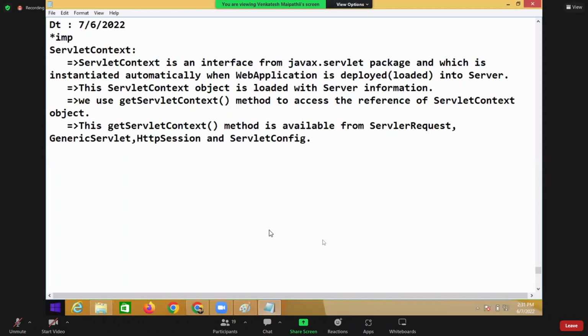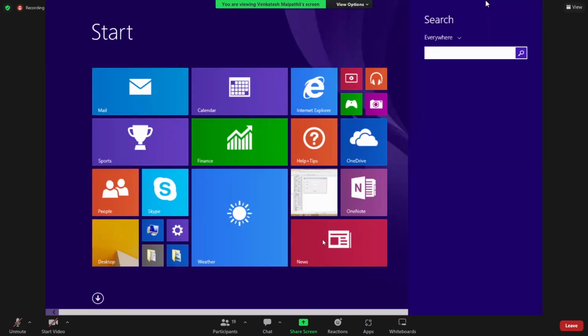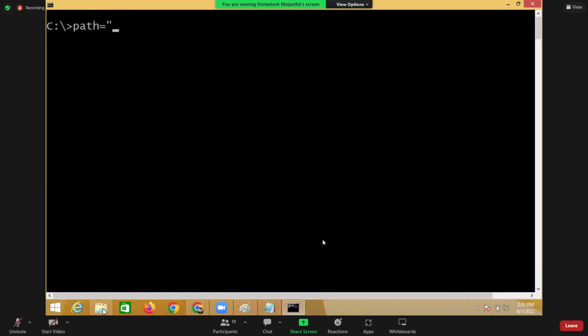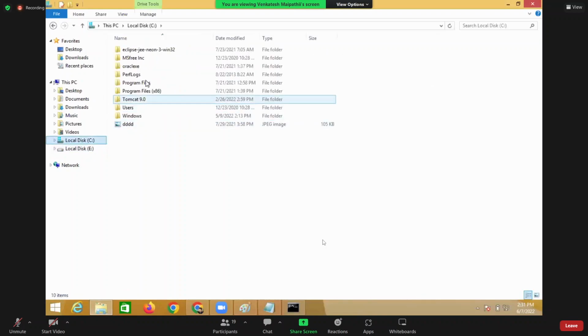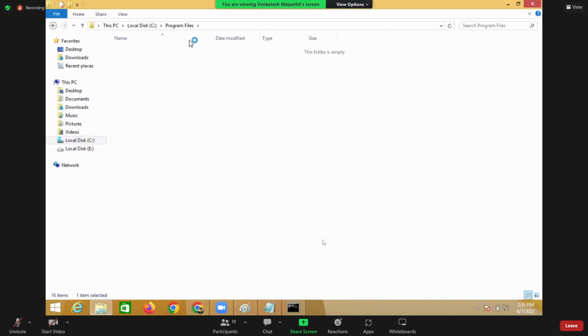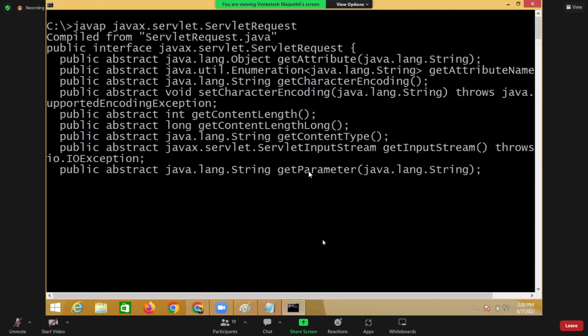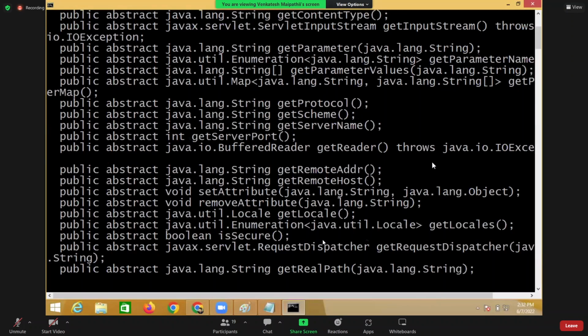See, I will show it once. In javax.servlet, ServletRequest: can you see here getServletContext? Can you see this method? Right.